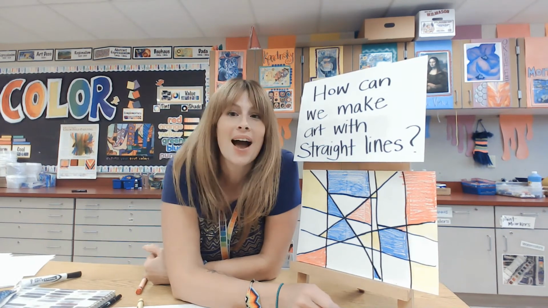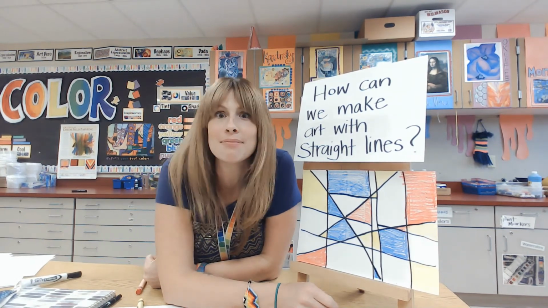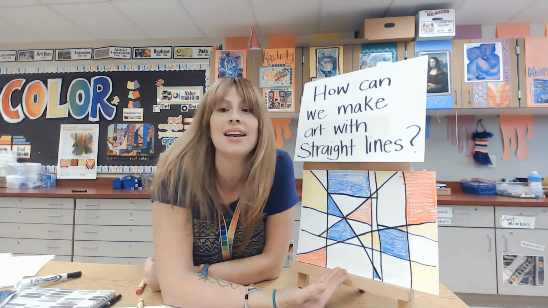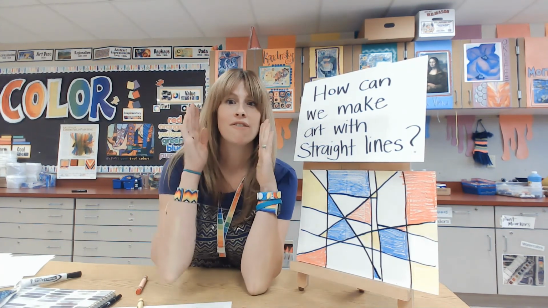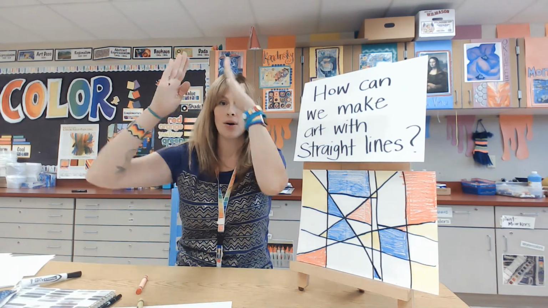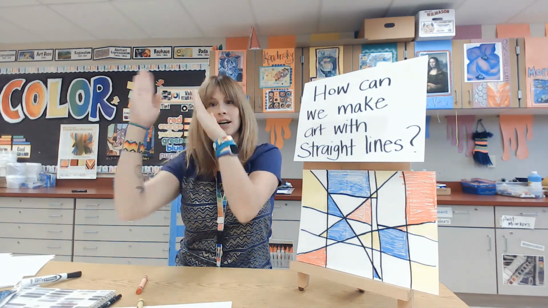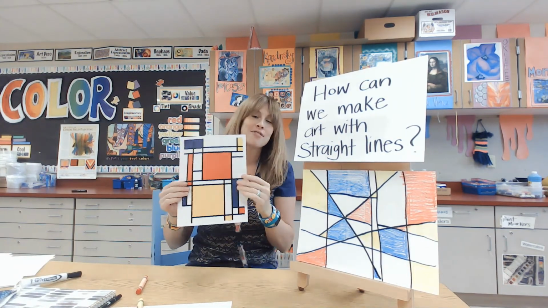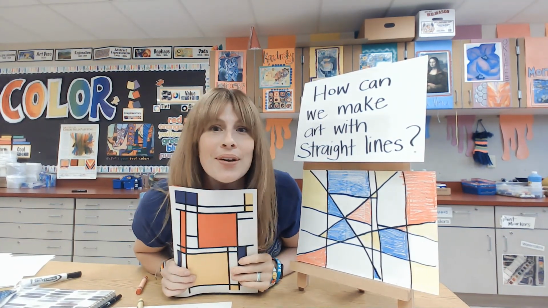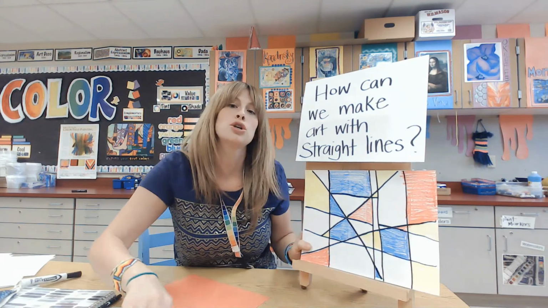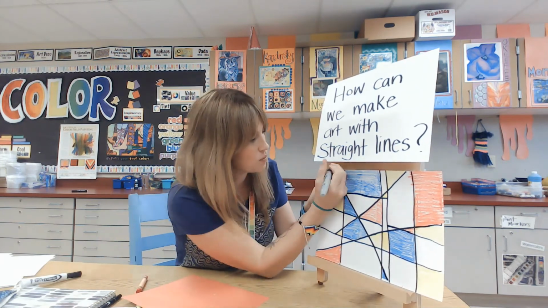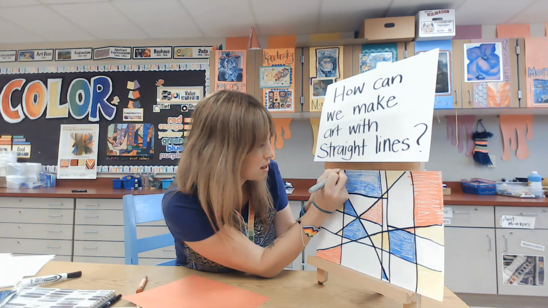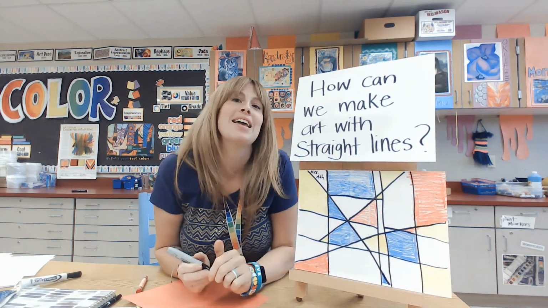All right, so for our Piet Mondrian inspired art, we have this pretty cool design here. We have our vertical lines, we have our horizontal lines, and we have our diagonal lines, right? And then we also filled it in with his colors, and you didn't have to. You could fill it in with whatever colors you want. Make sure you put your name on the front somewhere. Always sign our work. I'll put my name right there.